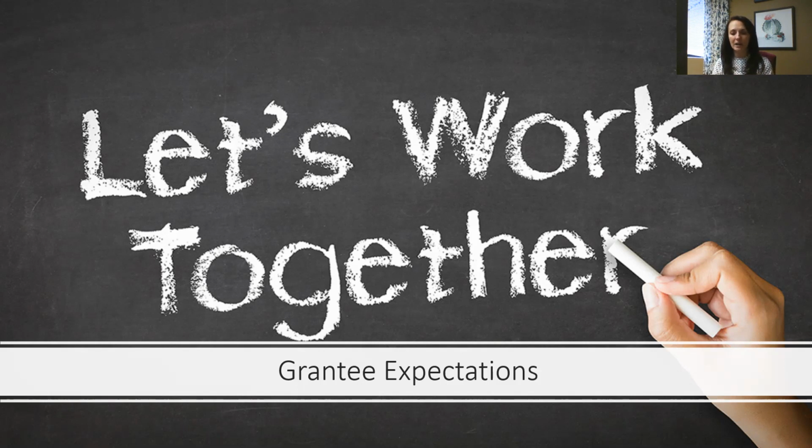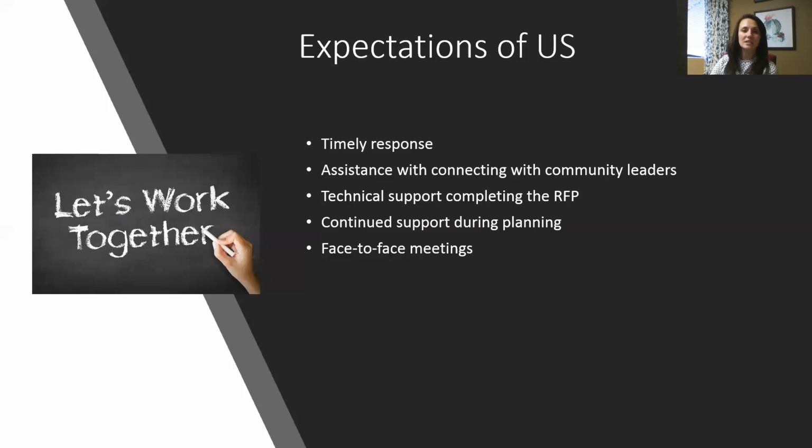And so, again, utilizing that toolkit, it's going to give you the resources, the ideas, the questions that need to be asked, and any key conversations that need to be had. That's really going to be a great resource for you. The action plan is going to be the foundation of phase 2, which is the implementation phase that will happen later this year.